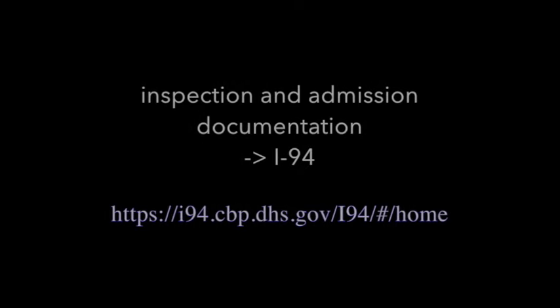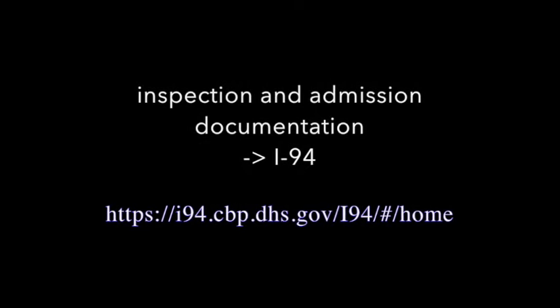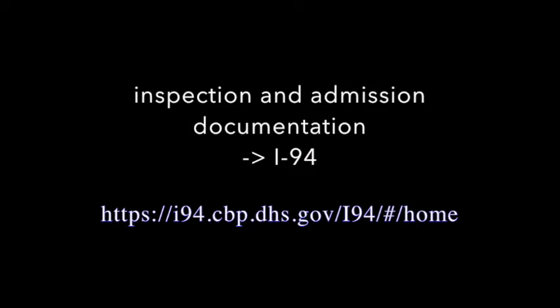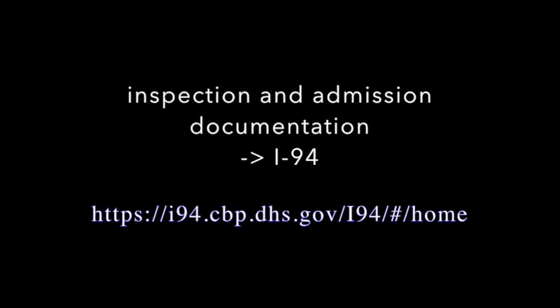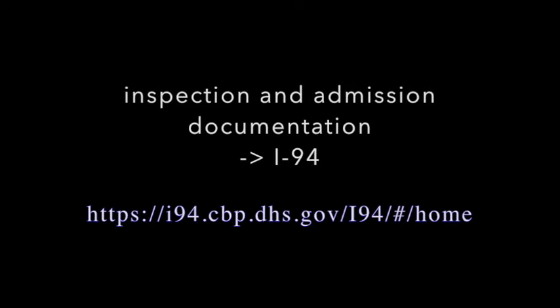Inspection and admission, or inspection and parole documentation. That's I-94 record. I-94 has gone electronic nowadays. Here is the link to retrieve your I-94 record. Only the most recent record is needed. Documentation of immigrant category. For the EB-1A or NIW-based I-485, this documentation refers to I-140 approval or I-140 receipt, if your I-140 is pending. If you submit I-485 together with I-140, you don't need to submit this documentation.